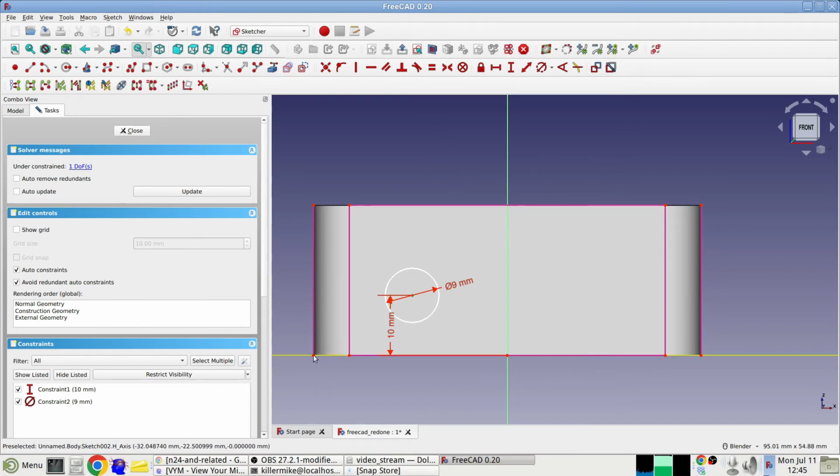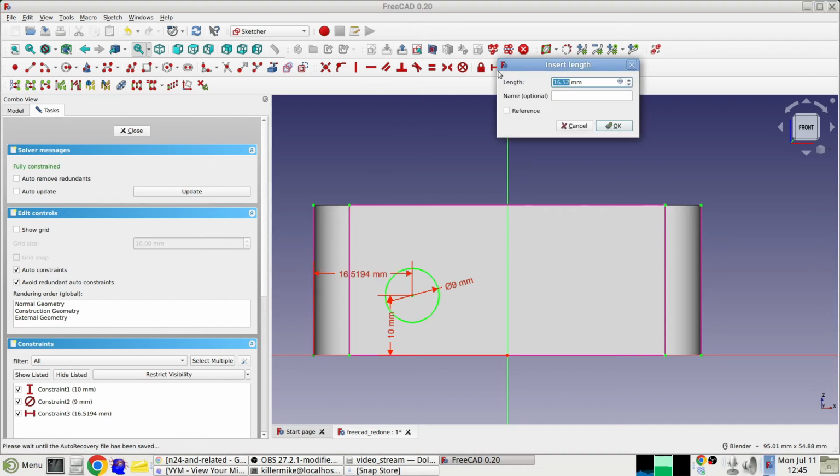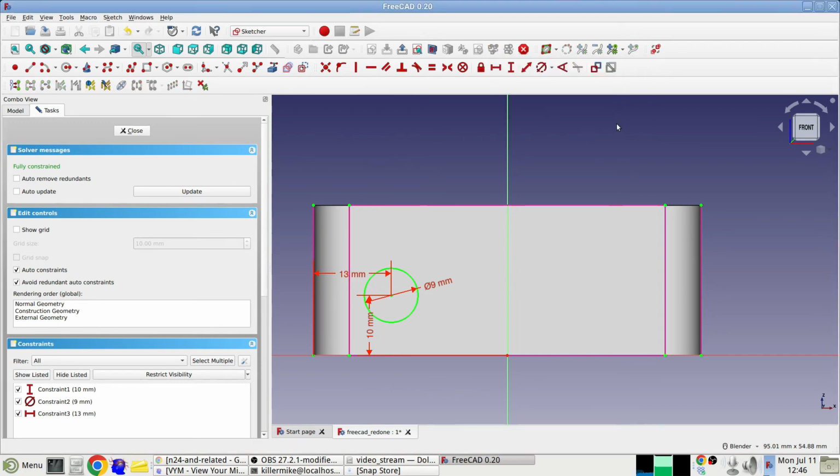So in other words, that point and that point, that is the distance from the edge of the shape, the center of that arc, to the edge. Of course, with this software, it's so extensive, you could specify it from all different parts of the circle, all sorts you could do. But okay, that's 16 millimeters. Let's see what that would look like at 13. 13 millimeters. That seems about right.